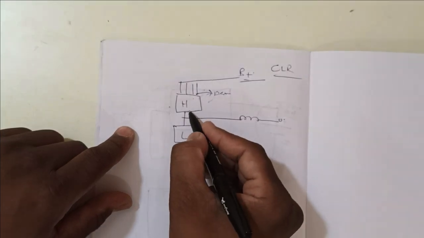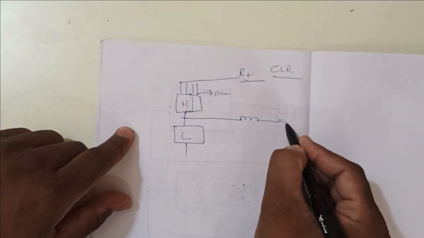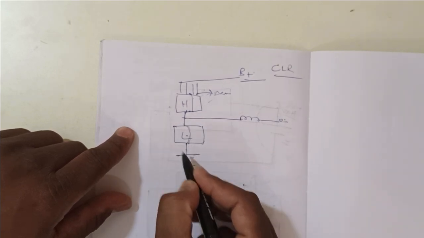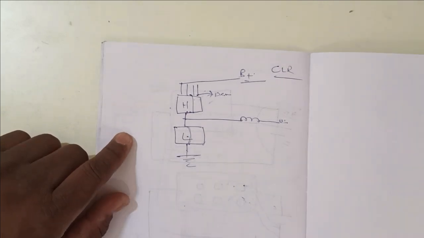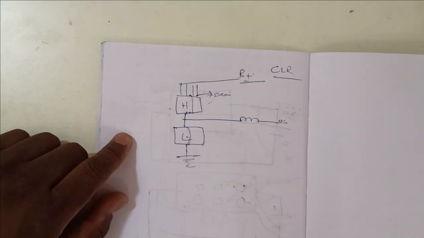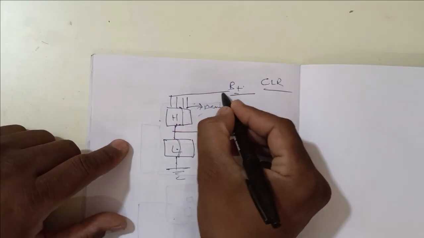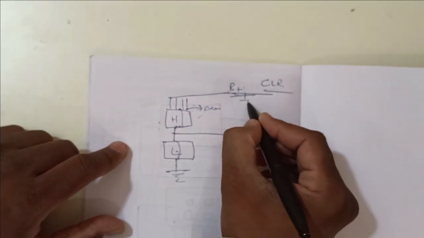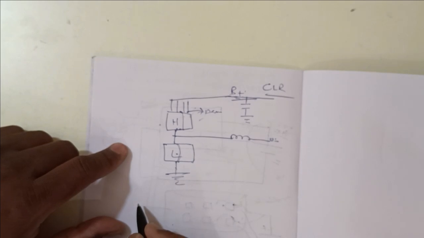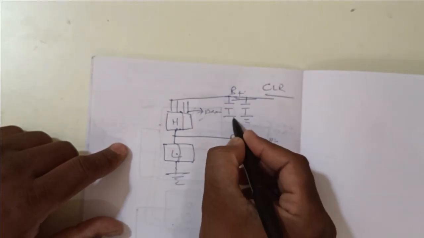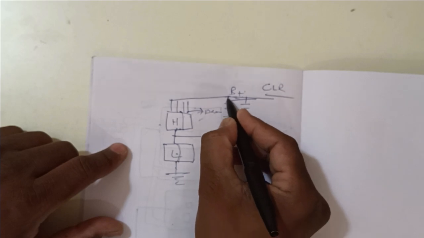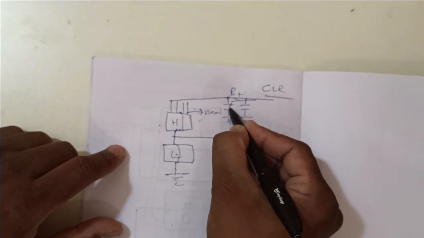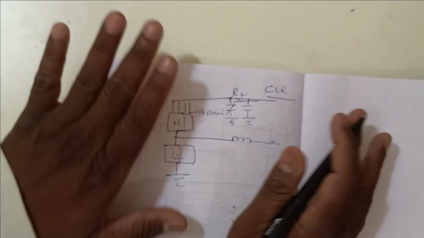Just assume in case this has a short, so here also you will get a short, and here also. In case this also has a short, this is connected to ground, right? One more point: here this positive section is there, and through the capacitor it will go to ground. In each section, 2 to 4 capacitors will be there. One is connected to positive and the second one is connected to ground. In case any capacitor has a short, then the total circuit will short.